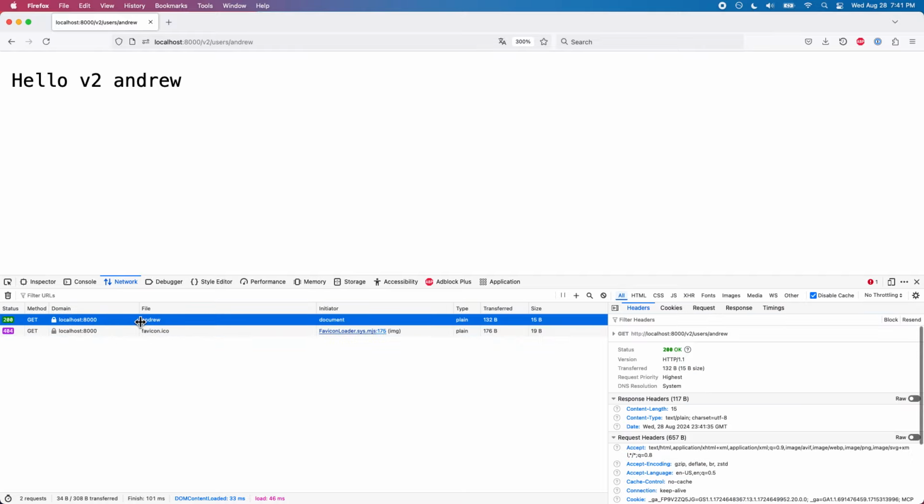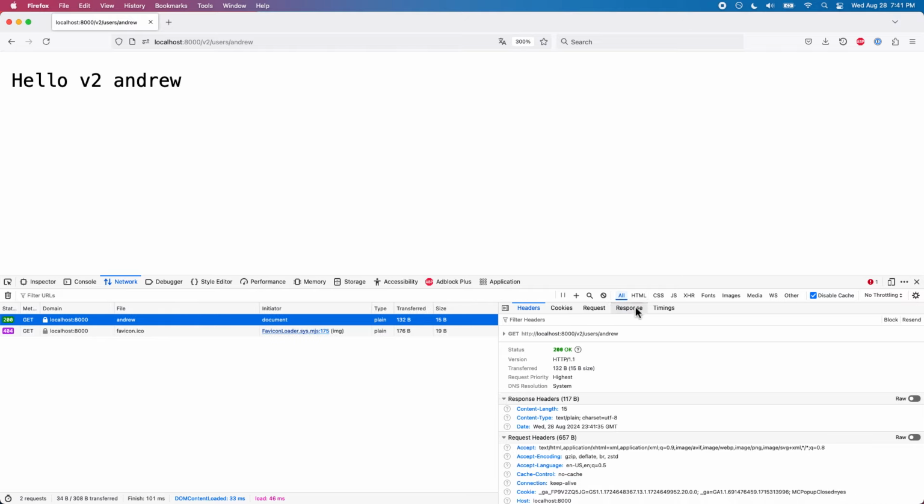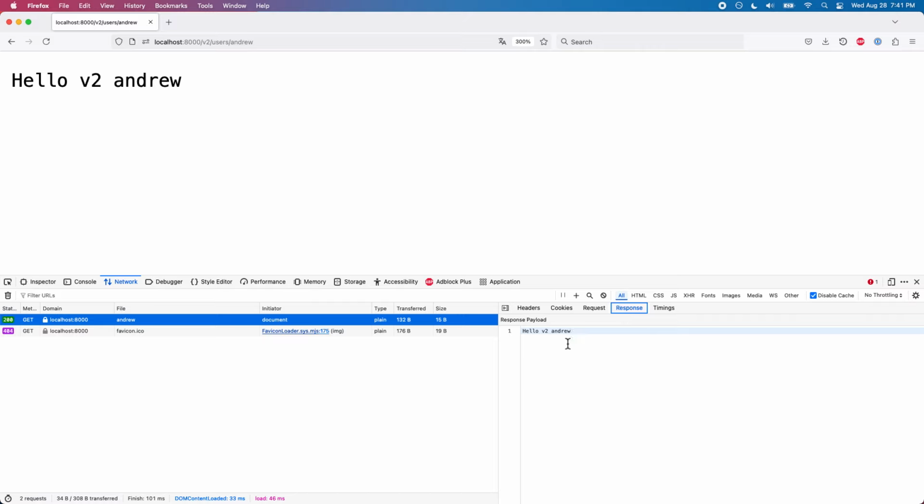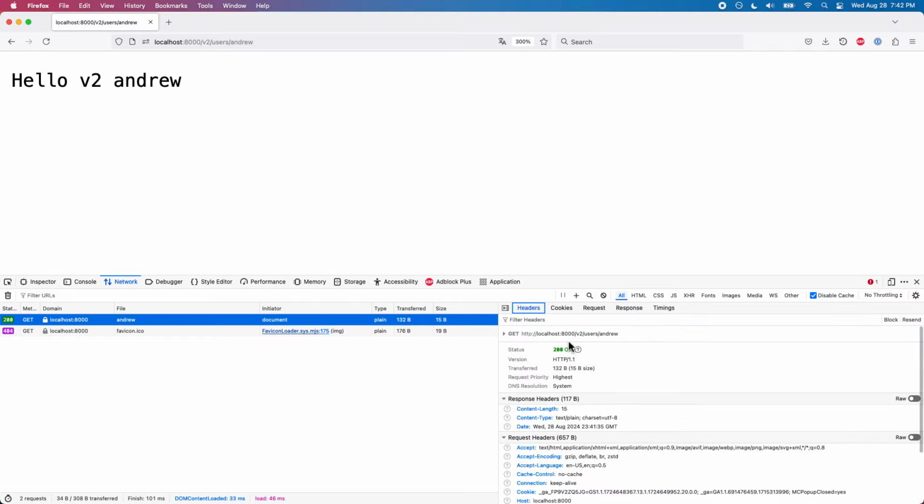But here is our actual HTTP request information, and we can go over to the response and see there was a response payload. Now, Firefox is choosing not to show the whole response in one go. They're splitting it up into the header section, which is what came back from the server as response headers, but there's also the body. So they're just presenting it differently. But yes, all the bytes did go over to the browser.